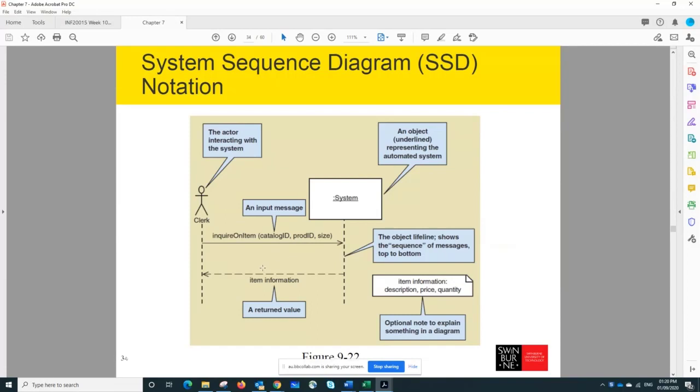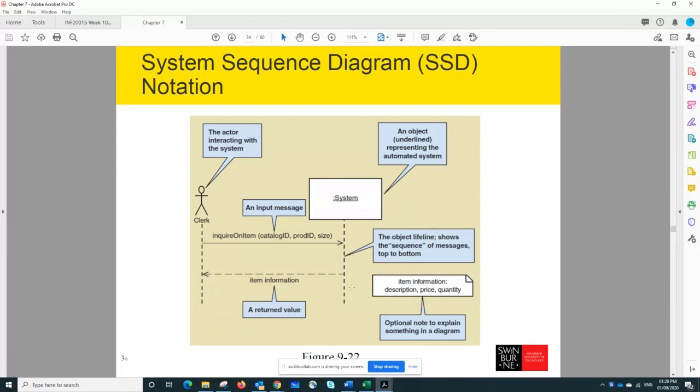And then we have these horizontal dashed arrows to represent the return information or return data from the system to the actor. And then we can use this comment box for any comments.